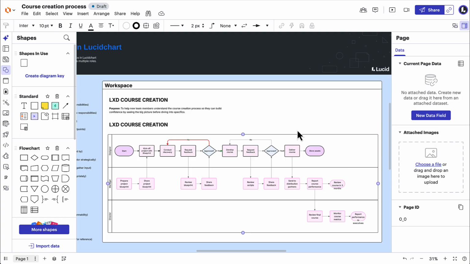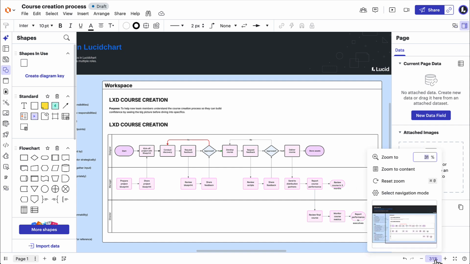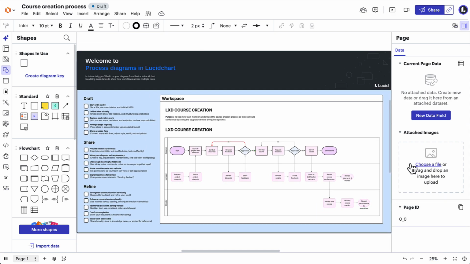And just like that, we've expanded a simple process flow with swim lanes to show roles, responsibilities, and workflows across the designer, manager, and director. The diagram isn't polished yet, and that's fine. At this stage, the goal is to capture the full flow. Next, we'll share that draft with others so everyone can follow along and provide feedback.